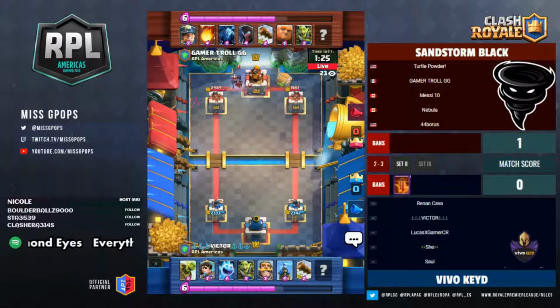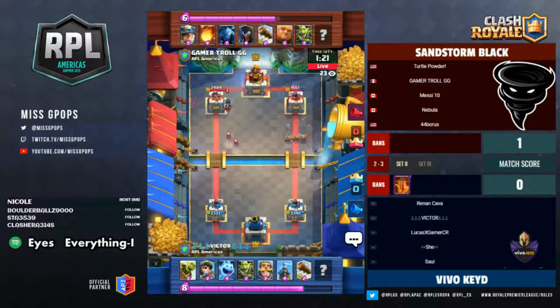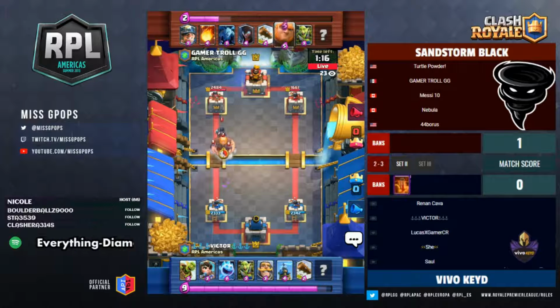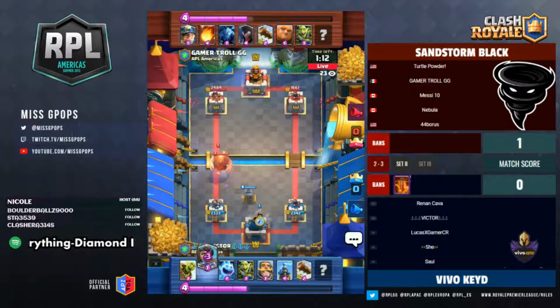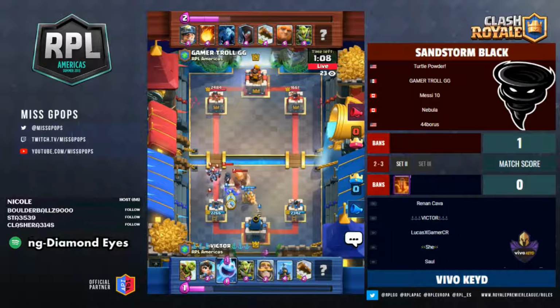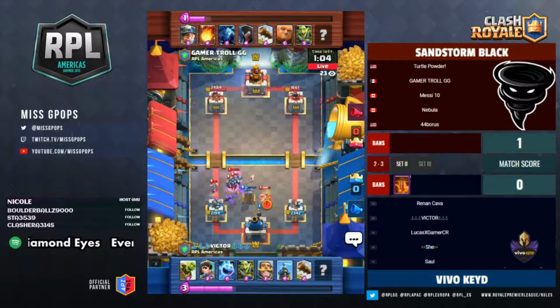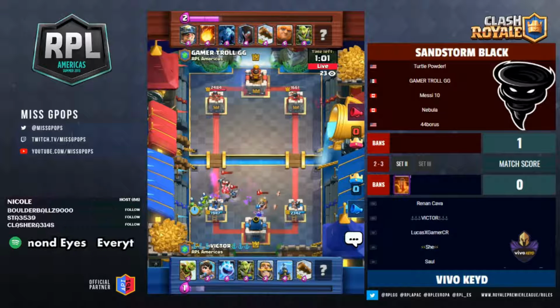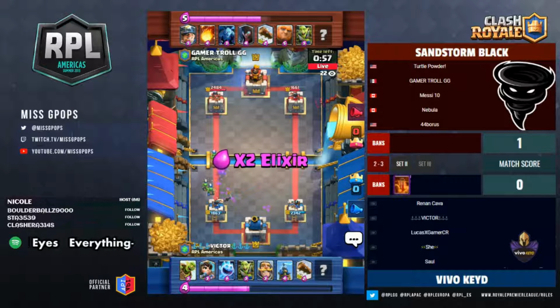Let's see, Victor is playing actually the very traditional bait deck that was really popular, well, it's probably been popular for over a year or so, but that very traditional log bait deck, when a whole bunch of log bait troops were nerfed, it really was kind of taken out of the meta there. That Miner, unfortunately, was placed a little bit further back, but it still does get the Princess out. So well played by Gamer Troll.